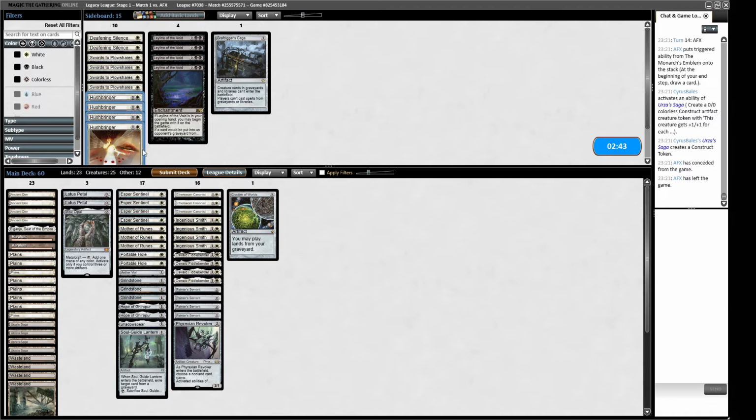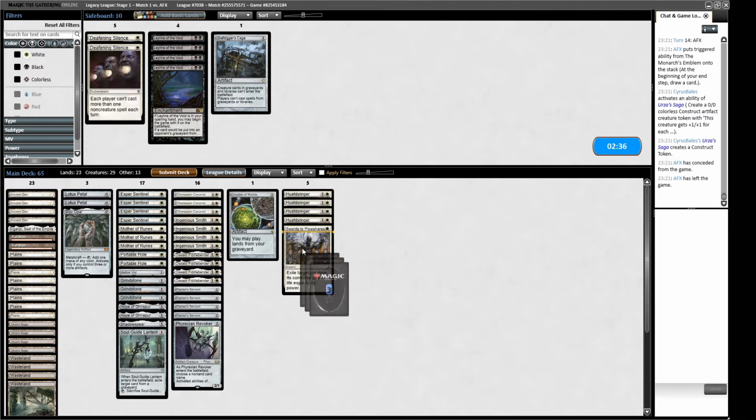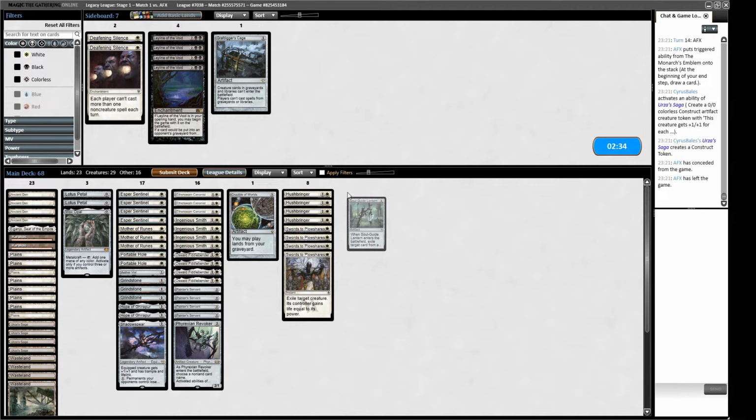So now we've got these 4 Hushbringers. We definitely want those. We definitely want these Swords to Plowshares as well. This is not a game where we require Soul Guide Lantern. This is not a game where we require Phyrexian Revoker either. The Oswald seems less good in this matchup because they have the Caracas, but it does let us get the Crucible, so it's a little bit tricky.